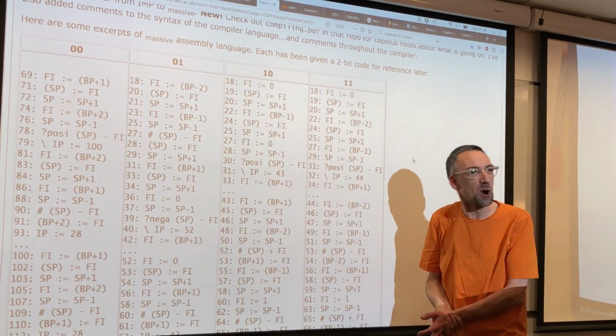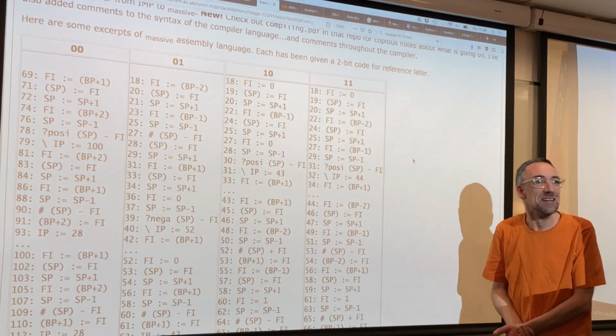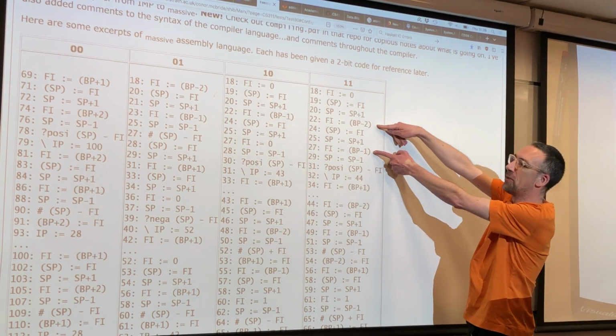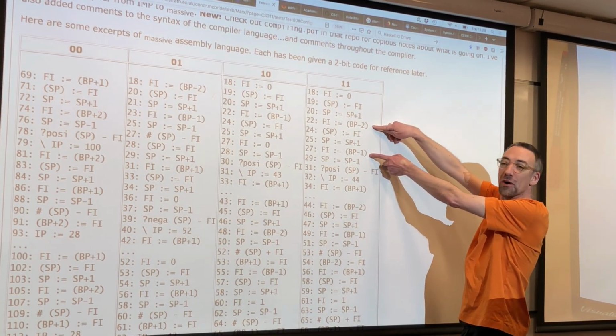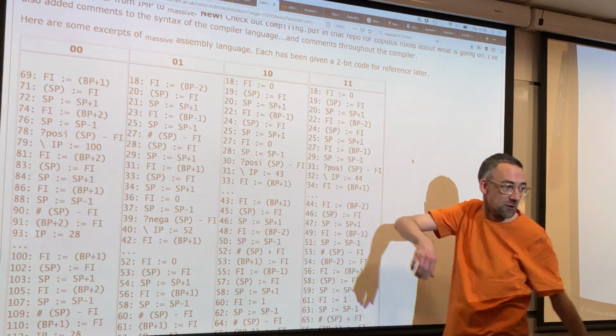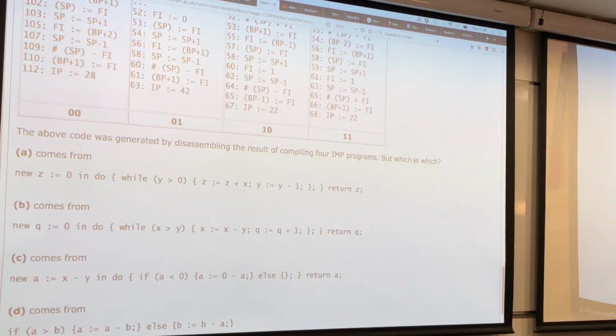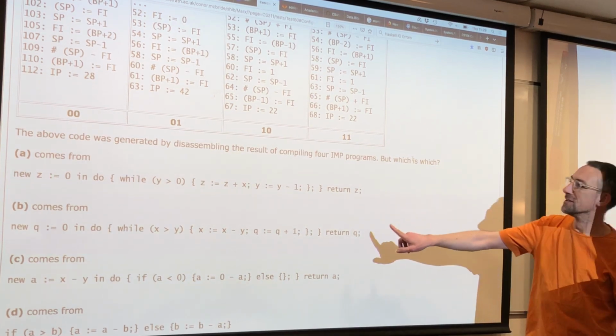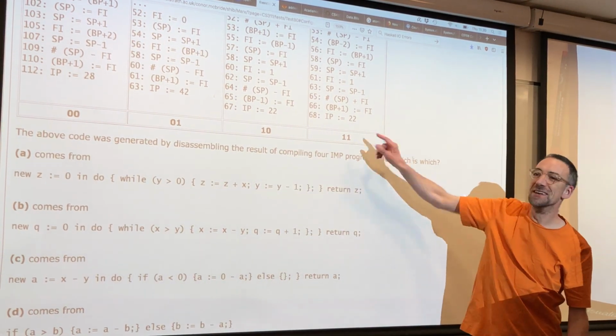So that's where we keep variables, right? So here, we're definitely comparing 2 variables. Here, we're comparing a variable with constant 0. So I think we can tell which one's A, that's this one, and which one's B, that's that one.